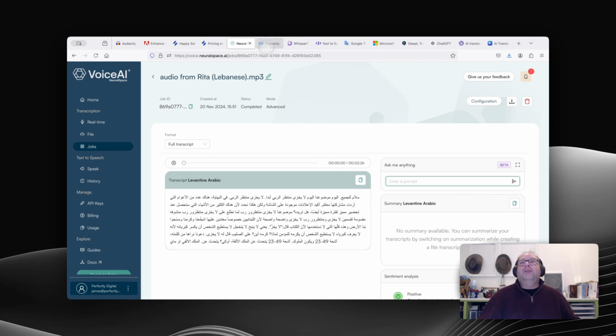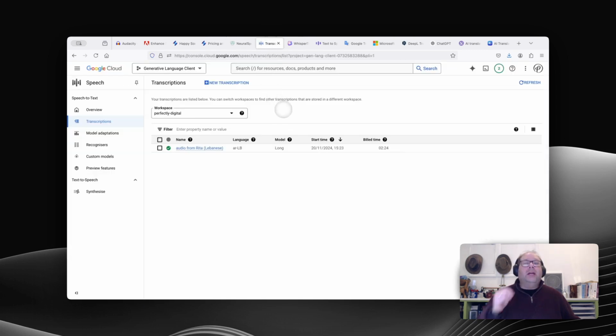However, the one that we're going to use is actually from Google Cloud, and this is a bit more complicated to set up, but it does give very, very good results. So you have to have a Google account in order to access this. Then go to console.cloud.google.com/speech/transcriptions.